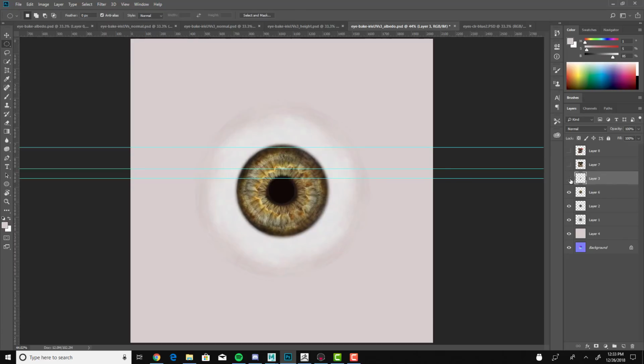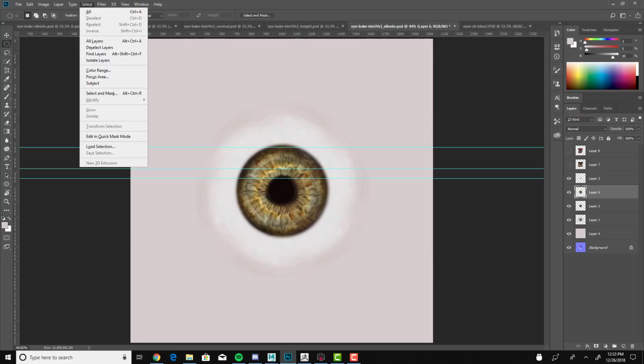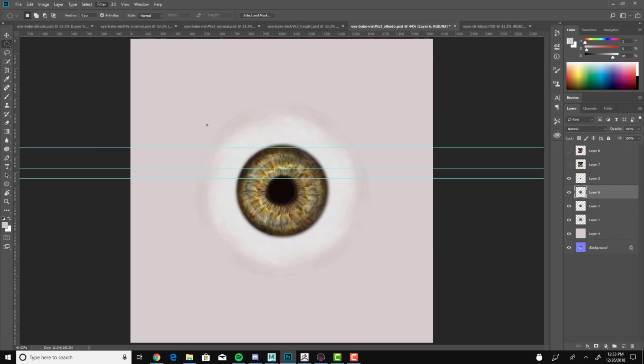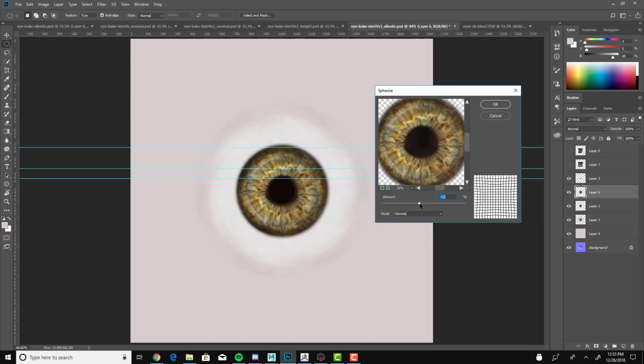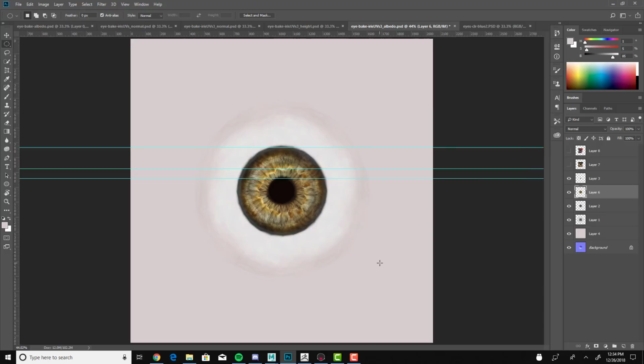Okay, we do not want to screw with the iris. So that's something we've got to be a little mindful of as we go through this. So you could always come into this, go into the Filter, Distort, Sphere Size. If we just set this down to 50, and you can go in the negative for sphere size. So we go to 0, and then we just pull it in ever so much. There you go. And Control click. Yeah, that's a little bit closer. So that might actually just be what we need.